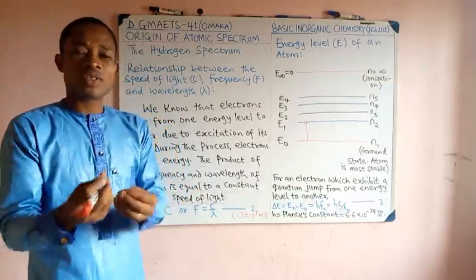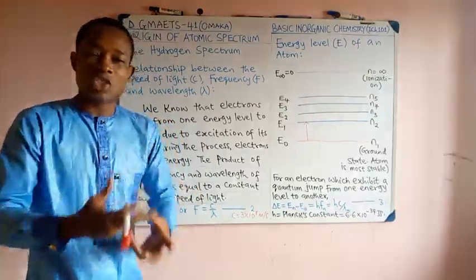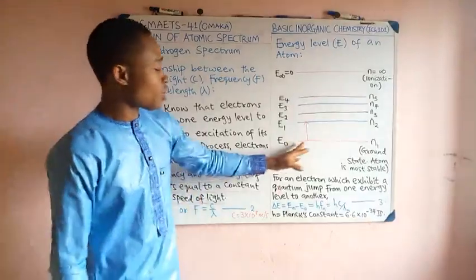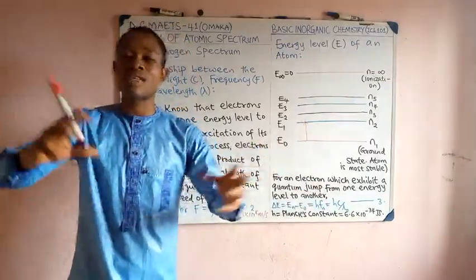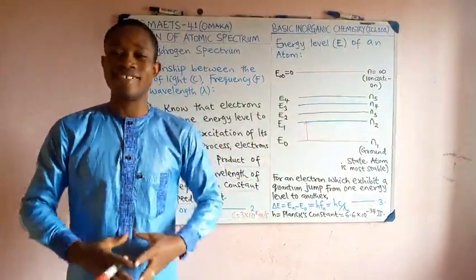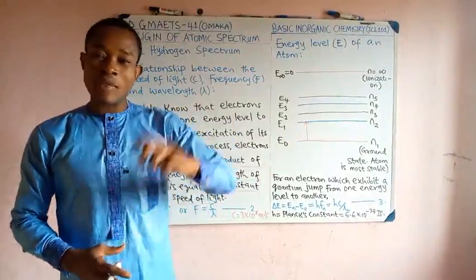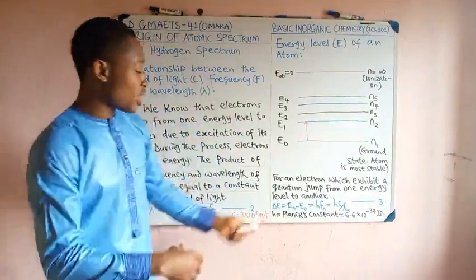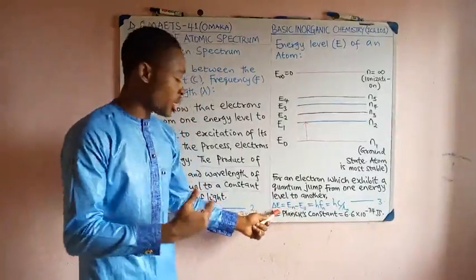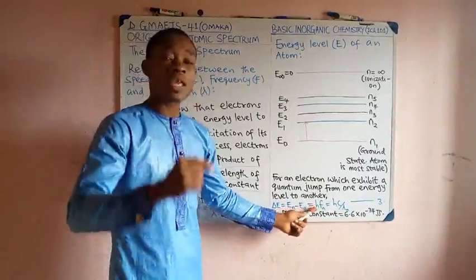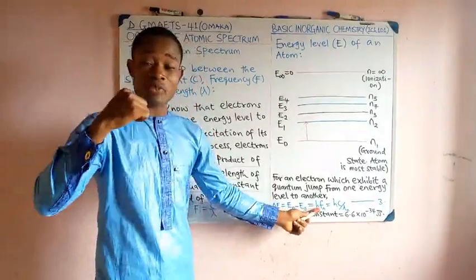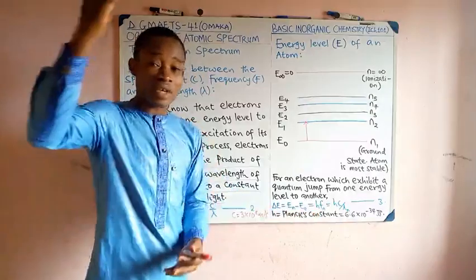When I talk about a photon, it's like a packet of light, still referring to energy, is that okay? Now, if there is a quantum jump from E0 to E1, we can calculate the photon that has been radiated by doing E1 minus E0, which gives us a generalized formula: change in E is equal to En minus E0, which is equal to hf. We've made this before. This n represents the given higher energy level.